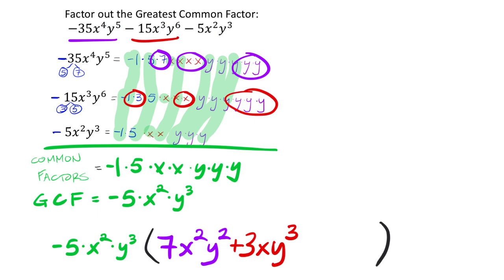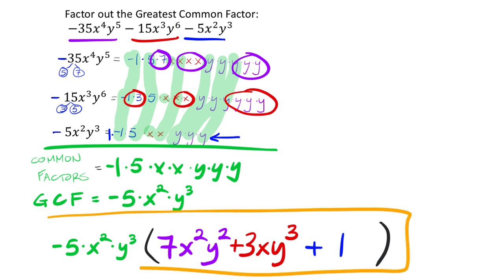Finally, we have the final term, but notice here there are no extra terms left from our final term, negative 5x squared y to the power of 3. And you can see here in green where I pulled that out as the greatest common factor. There is a remaining factor there, though. You just can't see it, and I'm going to show it now. It's a phantom 1. So that final term just ends up being a positive 1. From this, it should be completely factored from the greatest common factor.